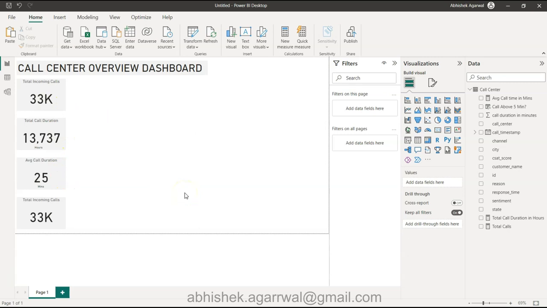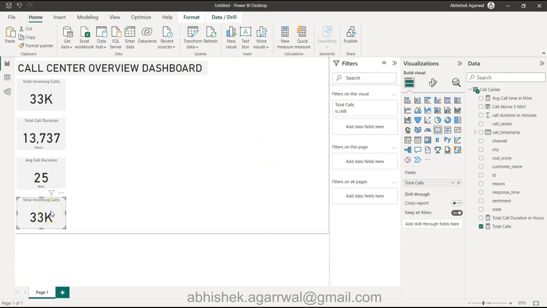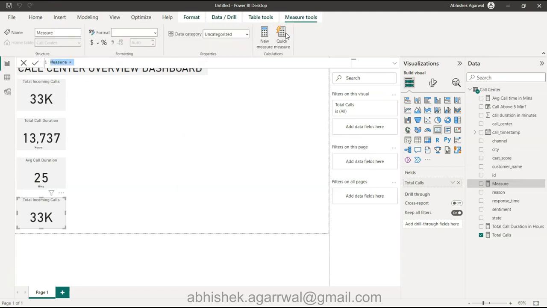And then over here, what we are going to do is we need a chart. So finally we need to change this, which is the average satisfaction score. So CSAT score, right? So like always, we are going to create a new measure, and the measure will be average satisfaction score.